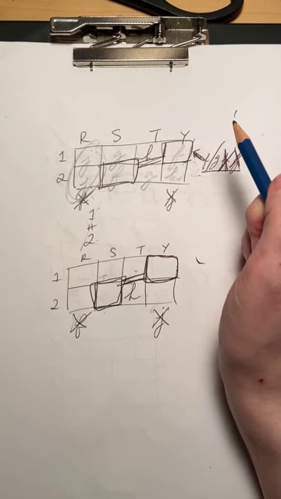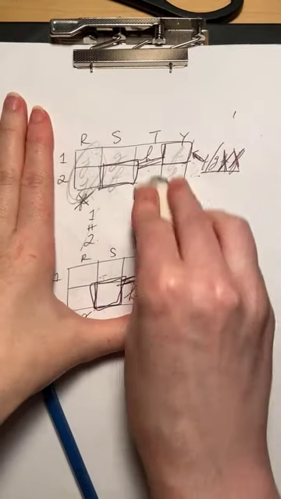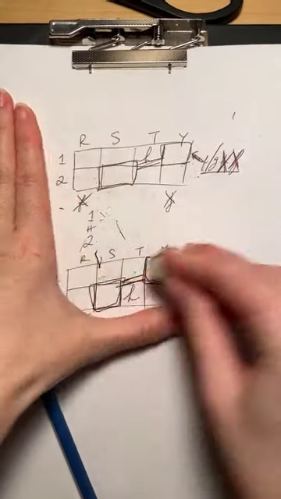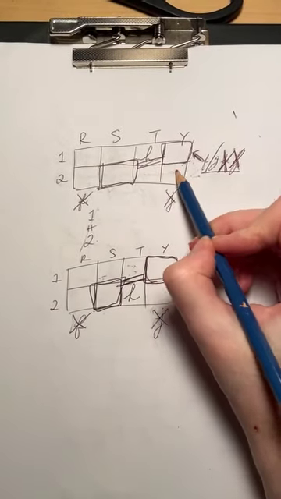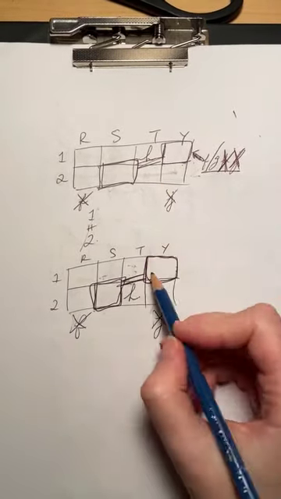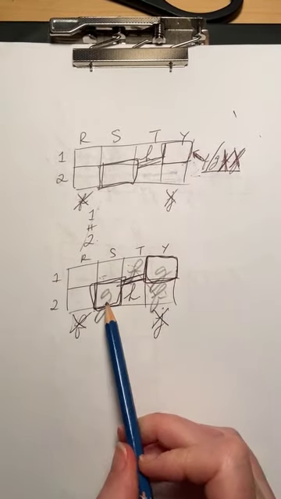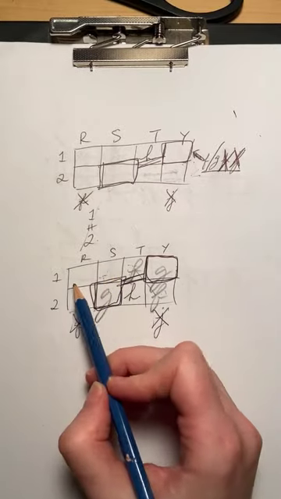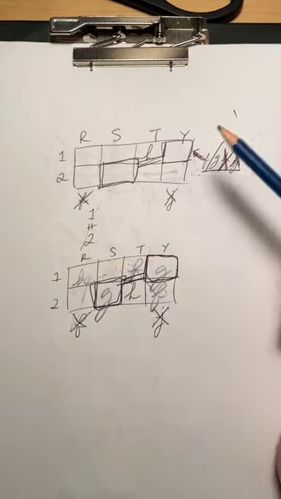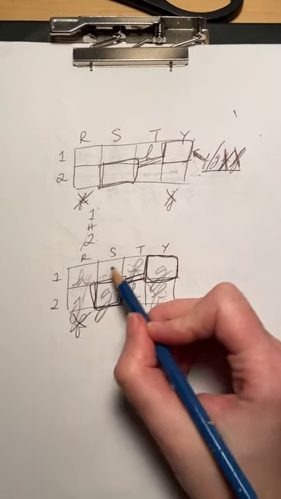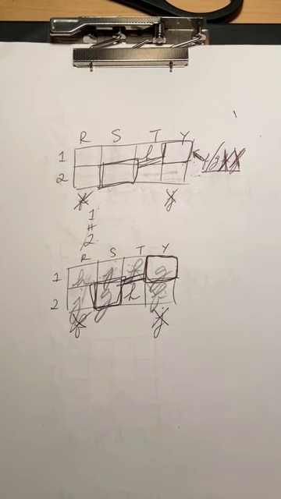Let's just show that T and Y can both test F. So if they both test F, T and Y, it's going to have to be here so that they're on different days, right? They can't test F on the same day as each other. So we'd have F, F, this is G, G. This can't be H. This has got to be H so that these guys aren't the same. And then we'd have J and J, and that would be allowed. Let me know if you have any follow-up questions.